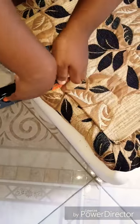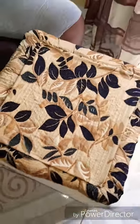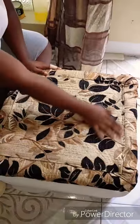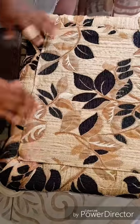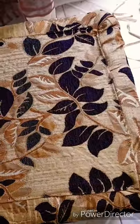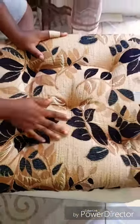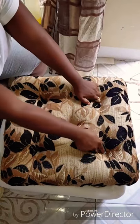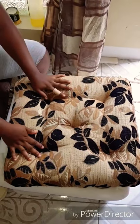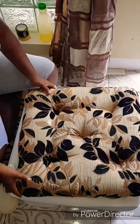I secured the corner edges with the staple gun before sewing. A bit off, so we're gonna sew it around now. So this is what we did with the back of the lid. I just neaten it up around and sew. And we put a little tack here in the middle. So this is the lid. So we're completely finished with the lid now. I might add some buttons inside to finish it off. You know, it's gonna look extra good there. But right now we're done with this.